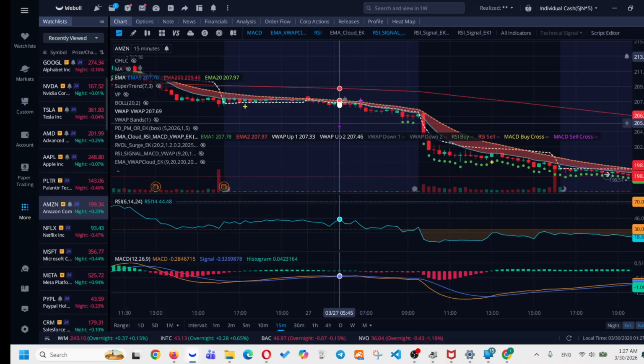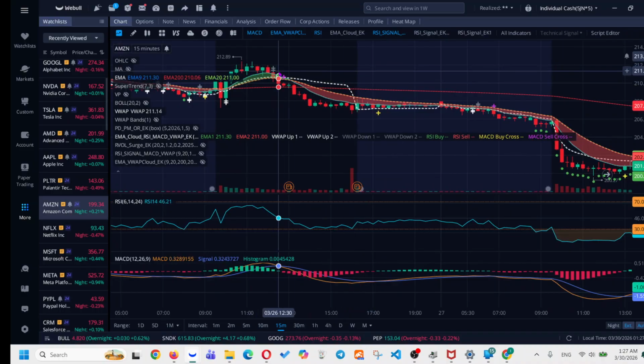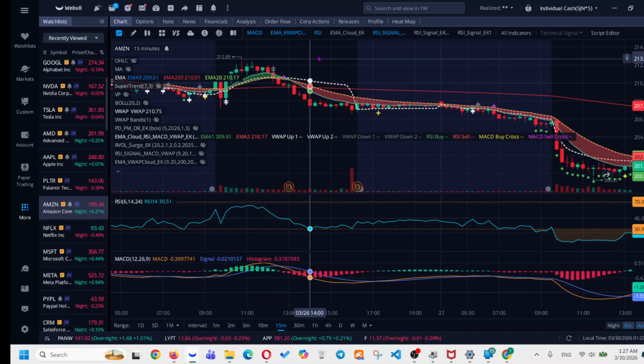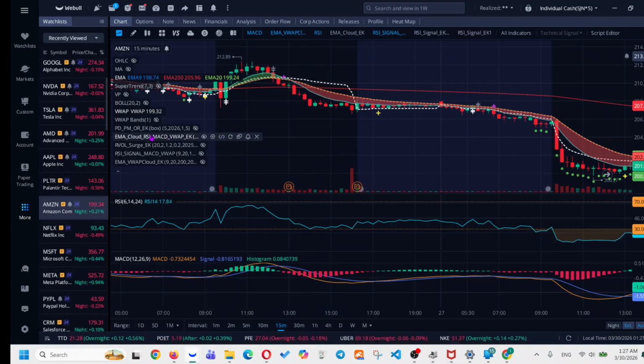For the opposite case, as can be seen here, these darker plus signs appear when the price crosses below the VWAP line, just like shown here. So this is a collection of indicators that show different aspects of trading.